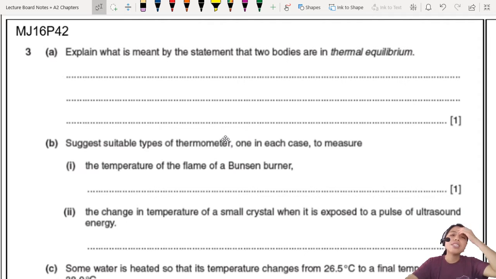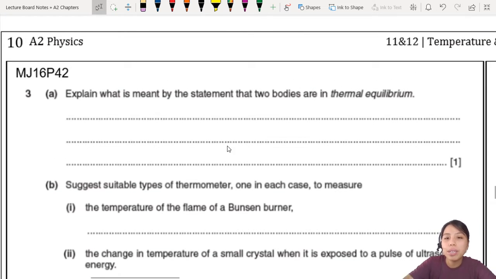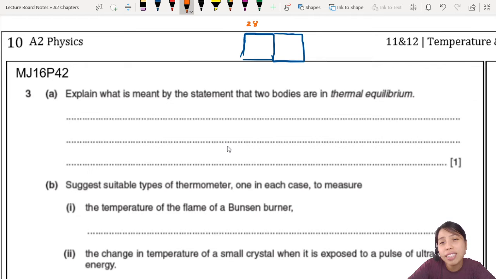Okay, first thing, what is meant by the statement that two bodies are in thermal equilibrium? So the very first thing we looked at was some ideas. Okay, let's say there's 2 objects equal mass, but one is at 28 degrees, the other one is at 16 degrees. There's going to be some heat flow from here to here, but there's also going to be some heat flow from here to here. So in this case, there's not thermal equilibrium because there'll be a net heat flow from left to right. But thermal equilibrium means that if they are in the same temperature, there should be no net heat flow.